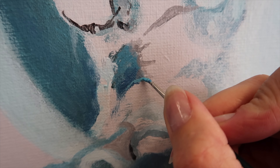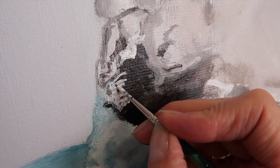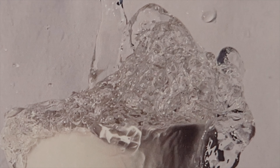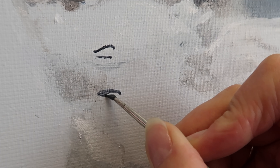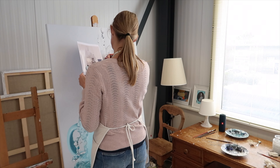I just have to fix this blue splash bit. I'm getting there, but I'm always stalling on this bit in every painting — it is very difficult, how do you paint that? I never really actually know. Mostly I just start with the dark I see, and then I do a series of lights, and somehow I just continue and slowly it grows, and after a while it's just done.